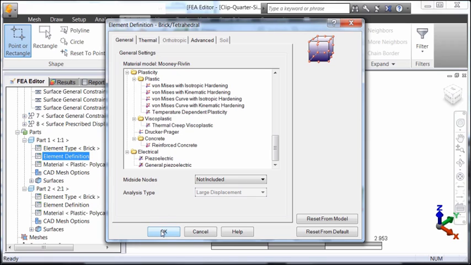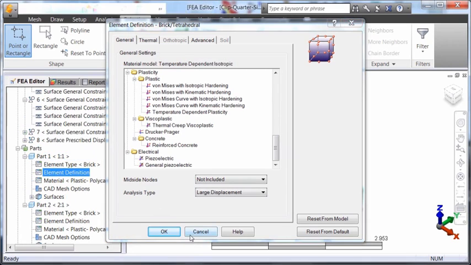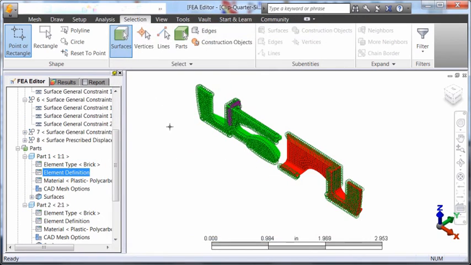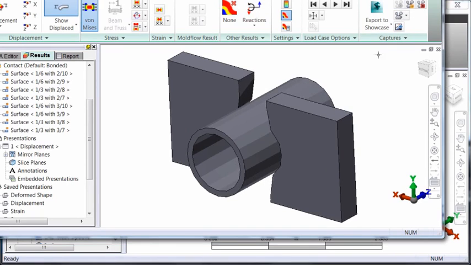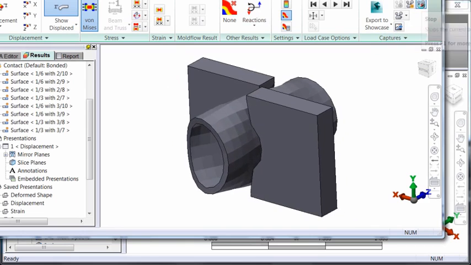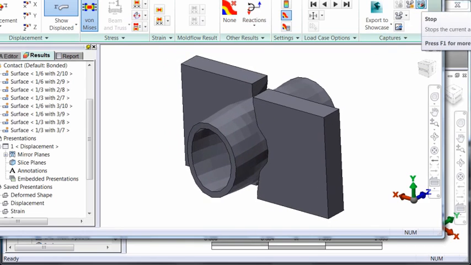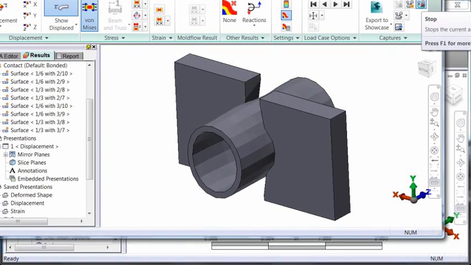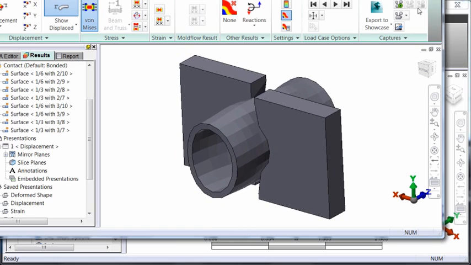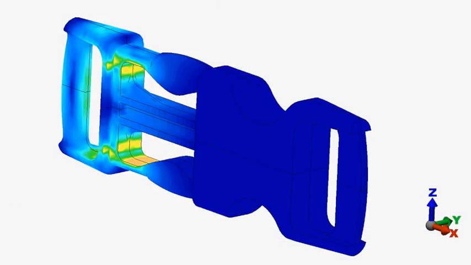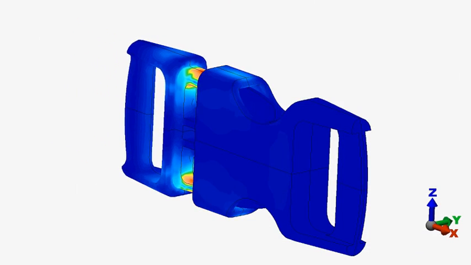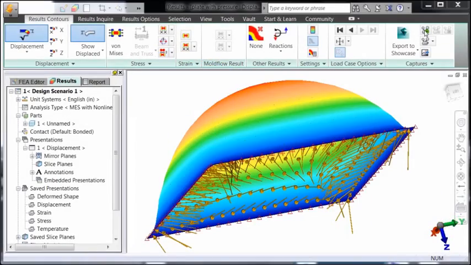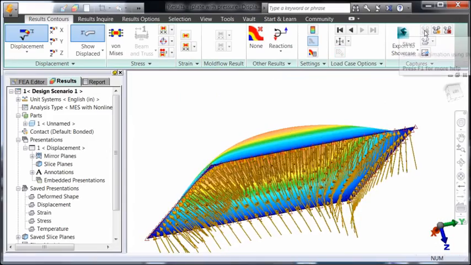Another type of nonlinearity is geometric nonlinearity. This occurs when the stiffness of the structure or model changes during the loading process. Geometric nonlinearities like the snap-through action of an oil can or stiffening effects inherent in applying pressure to thin-walled enclosures are typical examples. Loading and boundary conditions can also have nonlinearities that are accounted for in Autodesk nonlinear simulations, such as sliding contact, as shown in this plastic clip analysis. Notice the amount of change in the pressure loading direction in this simple plate analysis.